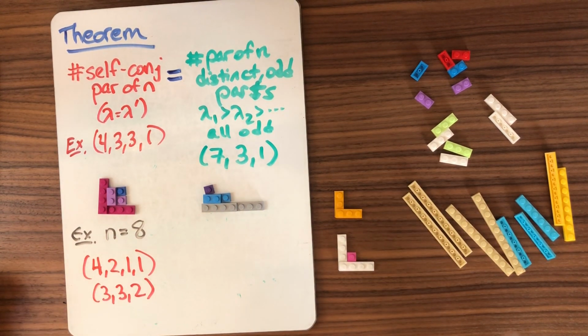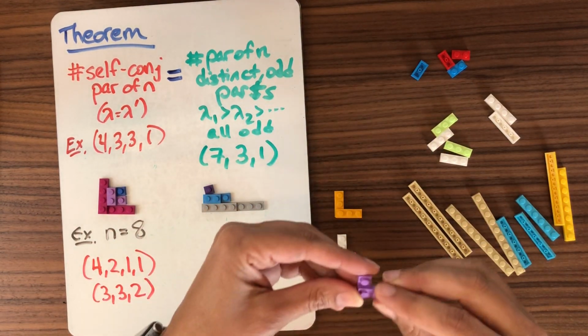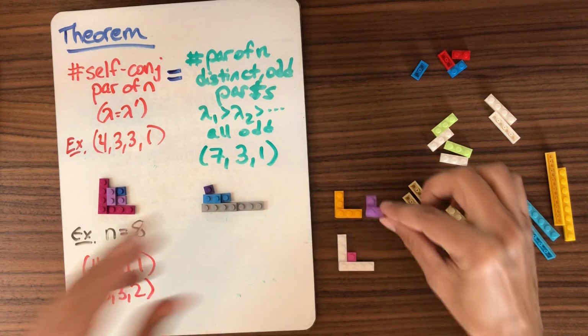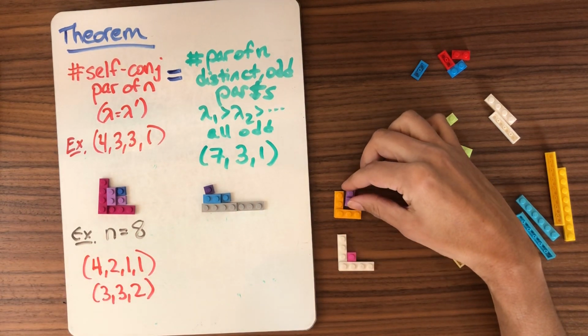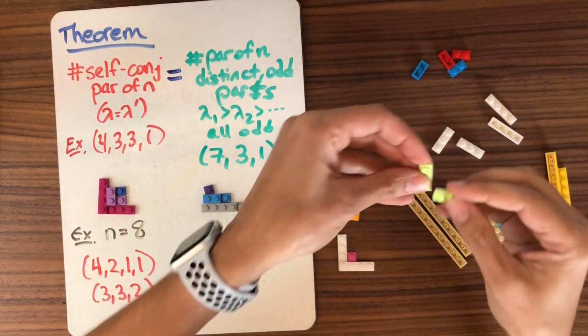So I've got quite a few studs left. Let's see if I can put a big piece like this. This will give me 3 more studs, and I can just sort of nestle it in here. And that gives me the right number. Cool. So could I have done it a different way?